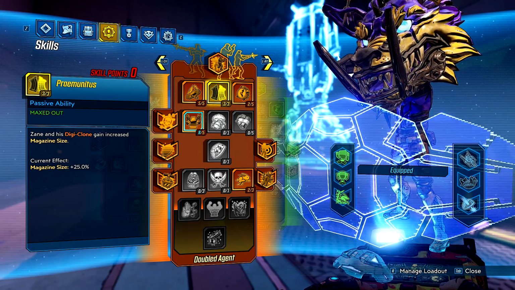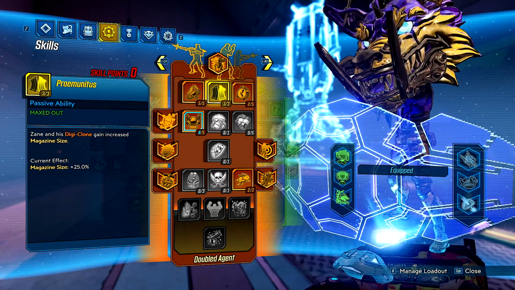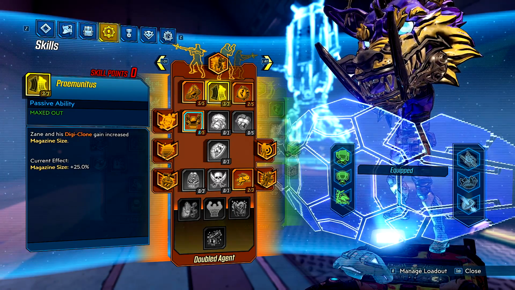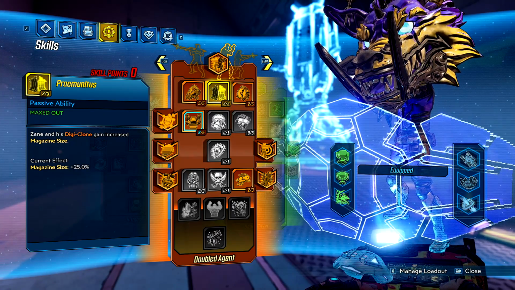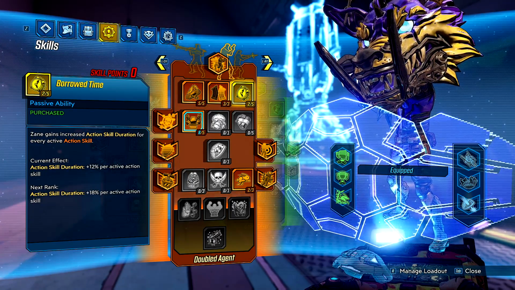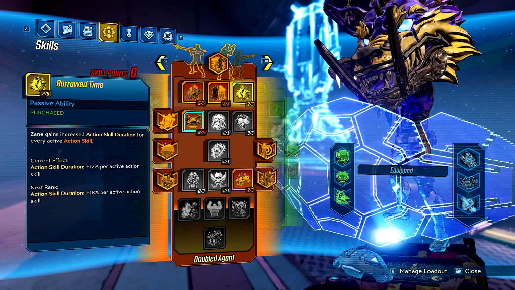Super good because we are using an SMG for a main weapon and an assault rifle for a main weapon. A lot of stuff you need to reload constantly with very high fire rates, so you have to reload a lot, and being able to just reload a bit less is always good, gonna help you pump out more damage more quickly. Borrowed Time, you gain increased action skill duration for every active action skill.